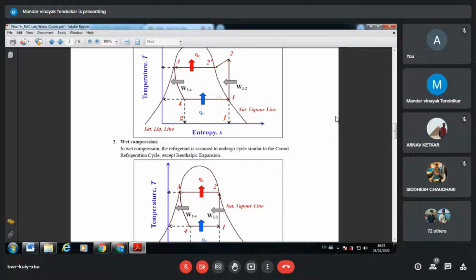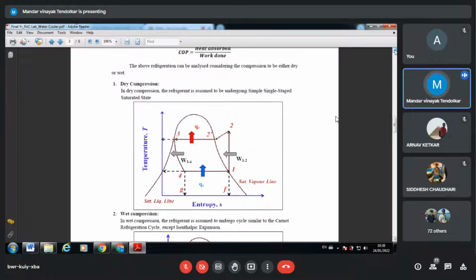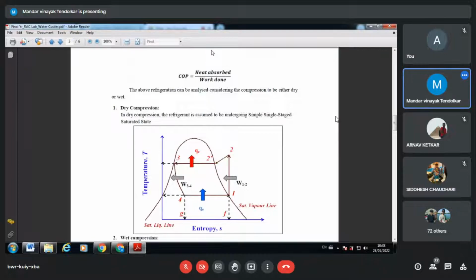No, sir. Okay. Now naturally over here the COP would be different, because your refrigeration effect is also different and compressor work is also different. Here the refrigeration effect is smaller, and the compressor work is smaller. So I will get one COP from this assumption, which I will call COP dry saturated. One more COP from this assumption, which I will call COP wet compression process. And then I will compare this with the practically calculated COP and predict what kind of compression process is actually getting executed inside the circuit.